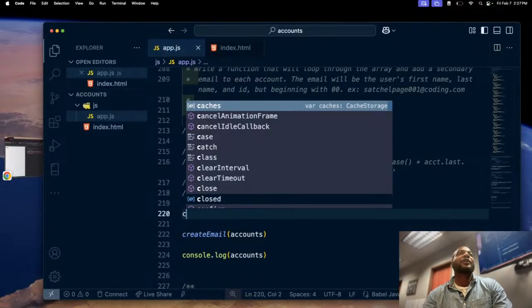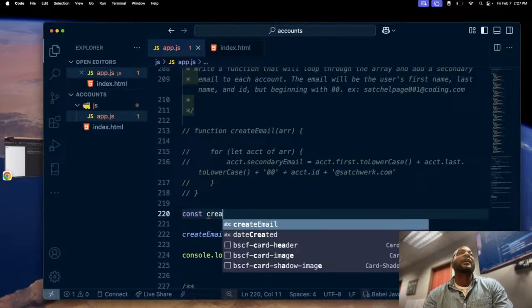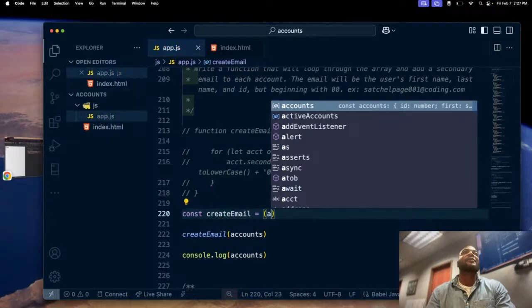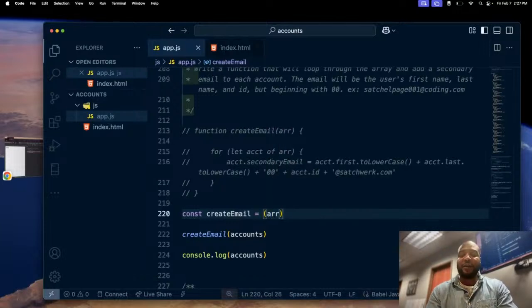I'm going to write an arrow function. I'm going to say const createEmail. And here I'm going to take the array, and I'm going to loop through the array using a forEach loop.